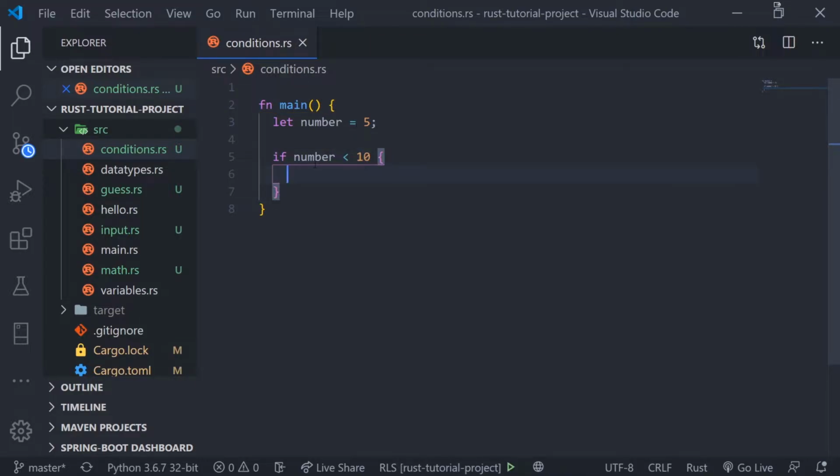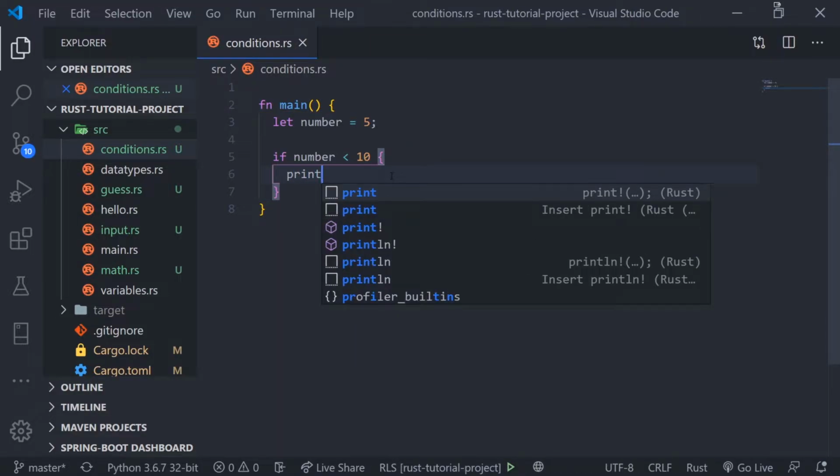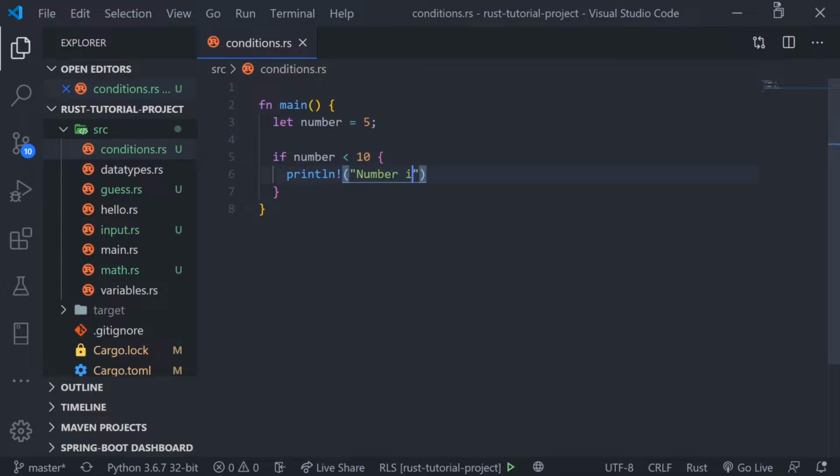So what we're doing over here is our condition. We're checking to see if number, the value of number is 5. If 5 is less than 10, then we're going to execute our lines of code inside these curly braces over here. So with if expressions, you need to provide curly braces, which denote the conditional block that is to be executed. What that means is if this condition is met, then it's going to execute the logic inside. So for example, if number is less than 10, let's just print out 5 is less than 10.